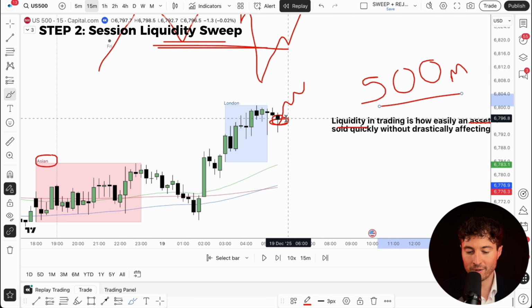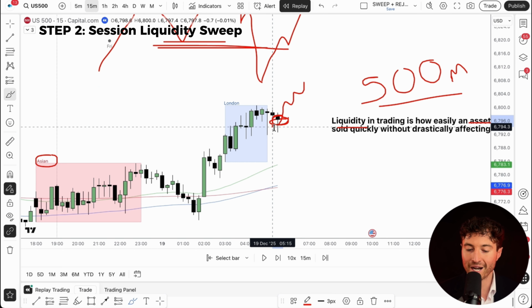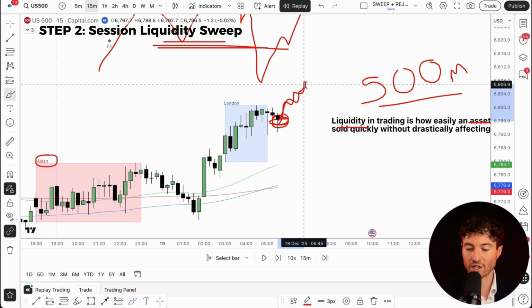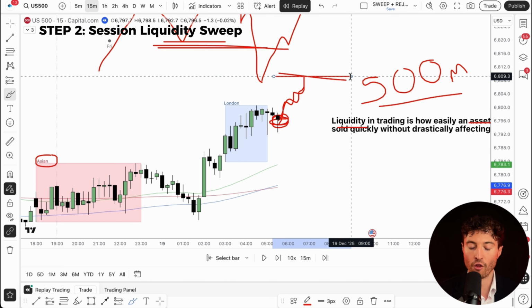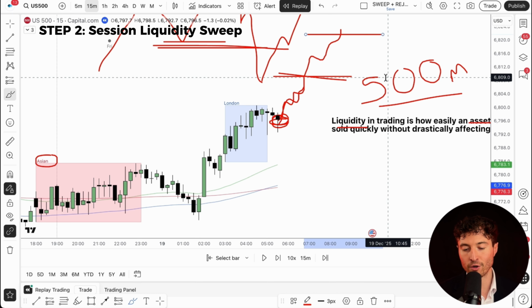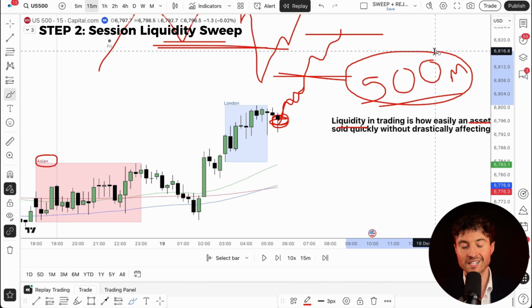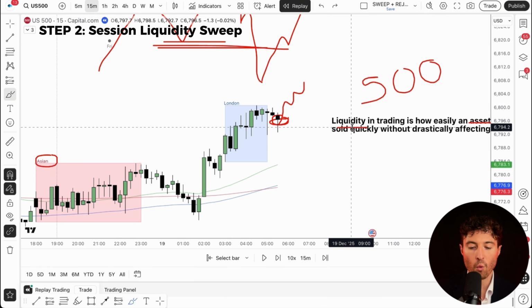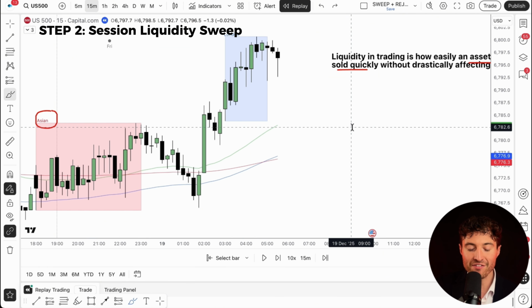Well, they might only be able to buy, say, $200 million right here. Price starts pushing aggressively. Maybe they can fill another 100 million here and then another 100 million here, right? And what's happening here is they would be encountering slippage in the market. So we need to know, where can institutions be filled in this market effectively without affecting market price and without actually giving them any slippage in the market?